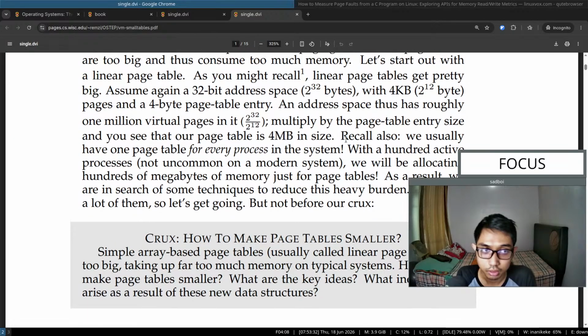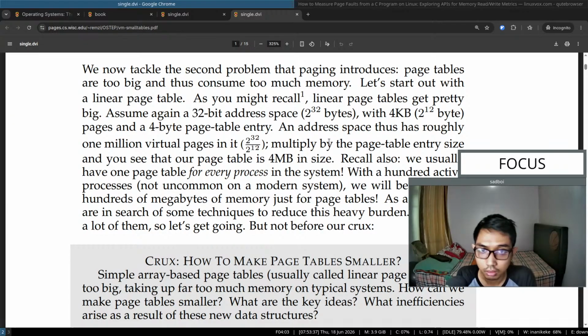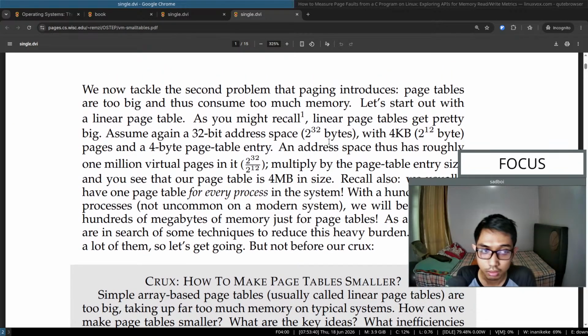And previously, okay, 32-bit address space, 4 kilobyte page size, and then 4 byte page table entry size. So we basically subtract the exponent, right?